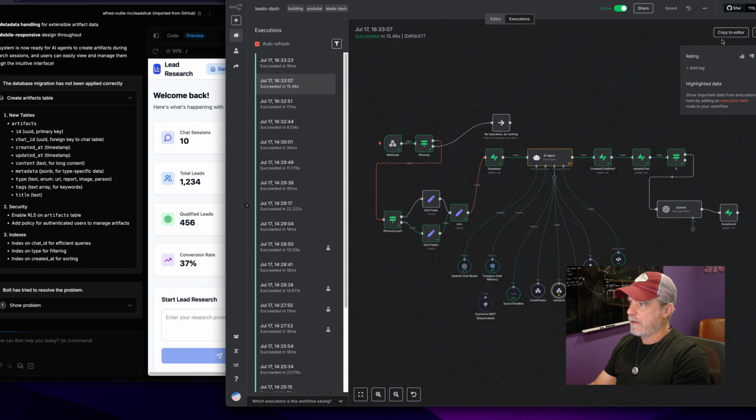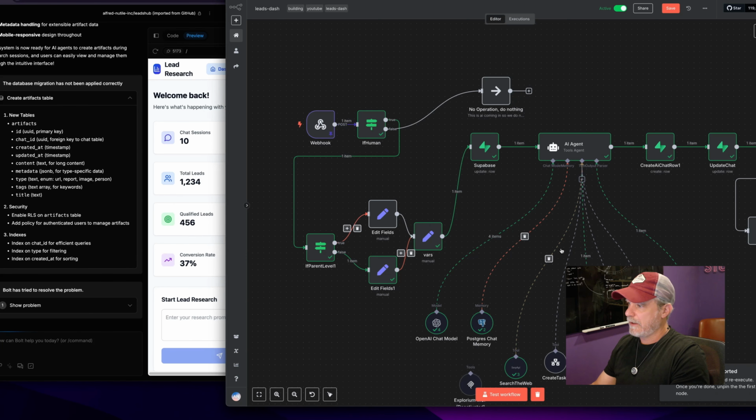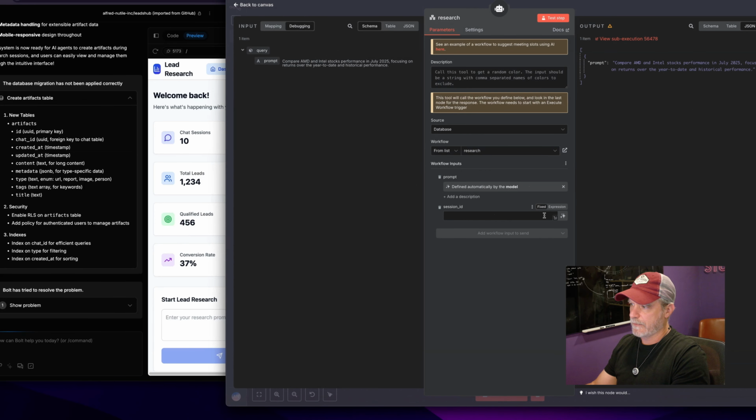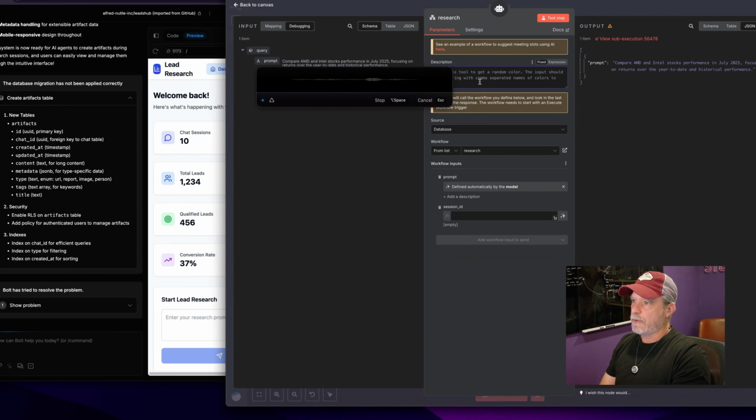And then we're going to go here, copy to editor, unpin, and over here, we're going to add that session ID, okay? We're not going to let this guy do it because we don't need to be that magical. This is the tool for you to give the query to, and it will do web research for you, and then we'll write it into an artifact. It will return back to you the results of that artifact, which the user will see, but you can help summarize it.